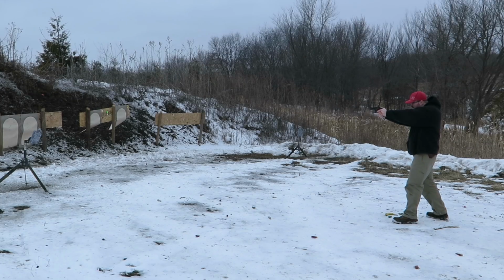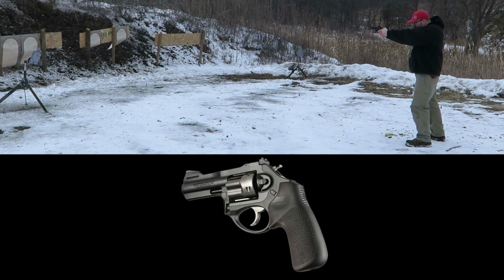Well, I'm the first to admit that wheel guns aren't my wheelhouse. And I was really anxious to try this particular pistol because I generally have had a bad experience with the super lightweight carry style revolvers. So I think it's either got to have some weight to it or it's got to have a grip to it. And this one certainly has the grip. So I was anxious to try it, and I was pretty pleasantly surprised with how it shot. It actually handles fairly well for a light gun. We're just shooting target loads out of it, but it's definitely a legitimate option for a medium-sized defensive gun.